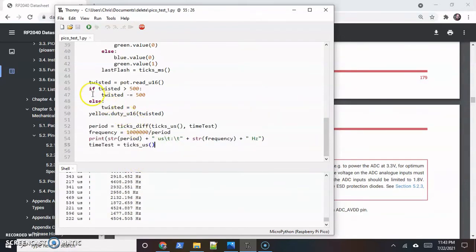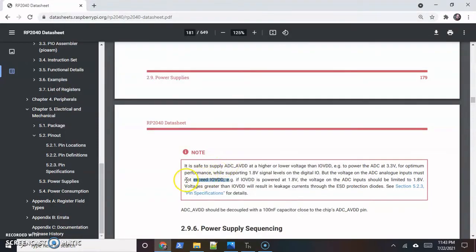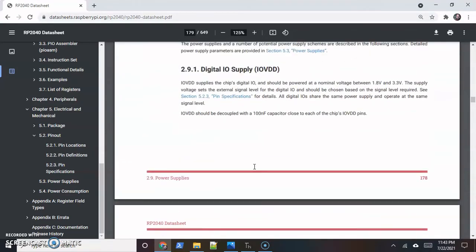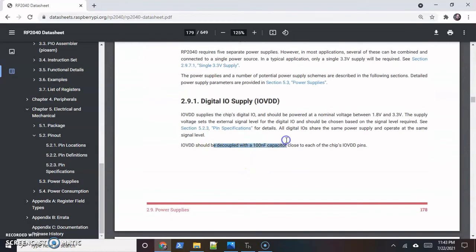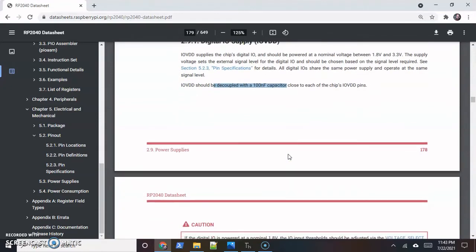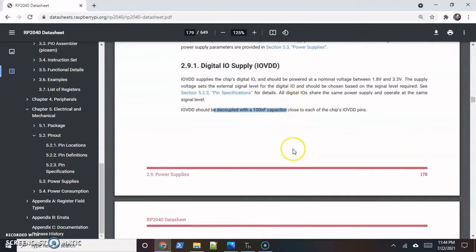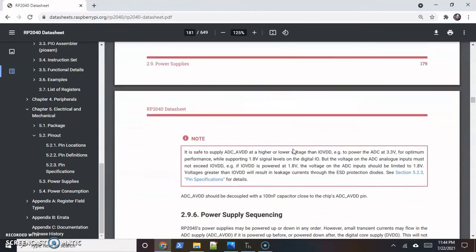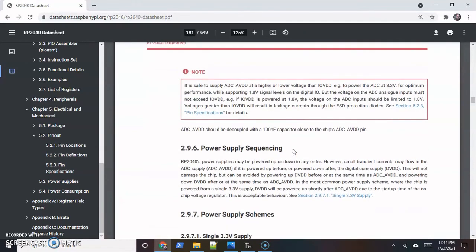But mostly I just wanted to mention that quick fix that I noticed in the data sheet over here, that the ADC reference, do not exceed IOVDD, which is a couple pages earlier in the data sheet, is decoupled with a capacitor, which means it's going to fluctuate slightly. So if our analog read is sending in the full value, those fluctuations could arise. So an easy solution I came up with was to run the IOVDD back into the analog reference.